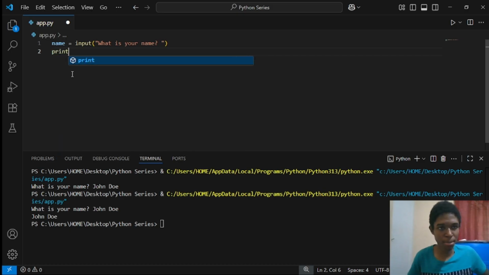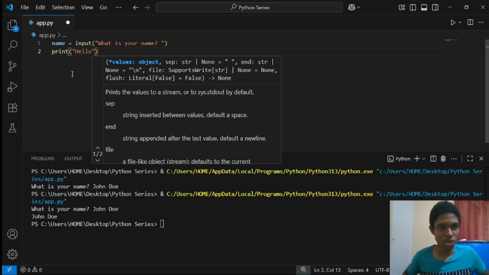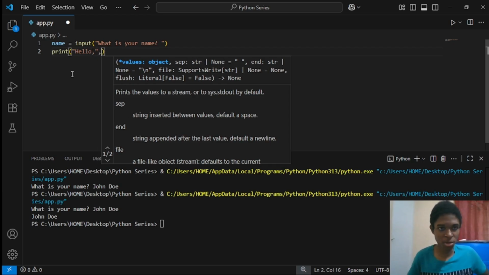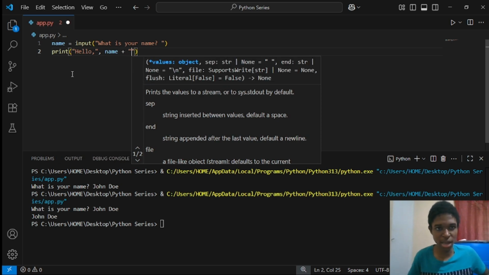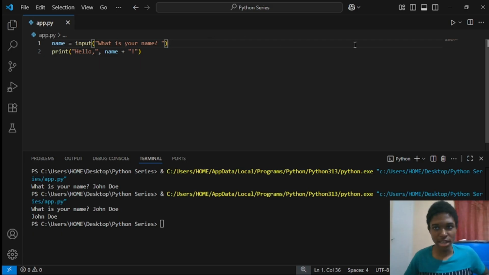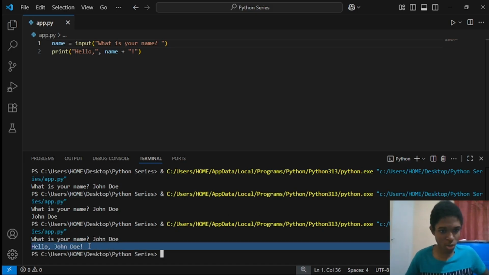Let's do a print, and we'll say hello, comma, and pass in our name variable, and then plus exclamation mark. Now let's run our Python program. We can type John Doe, and now you'll see it says hello John Doe.